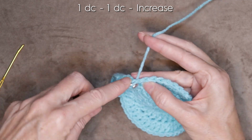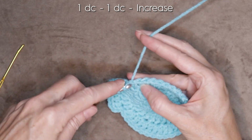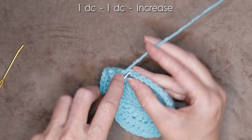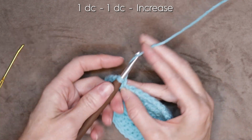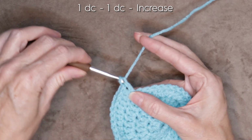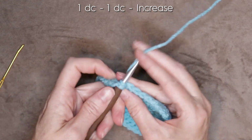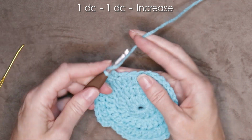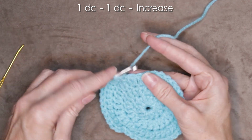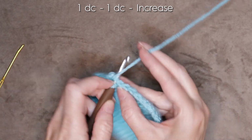So 1, 2, ink or increase. So into the third stitch, 2 double crochets. So 1, 2, ink or increase. Increase into the third stitch.